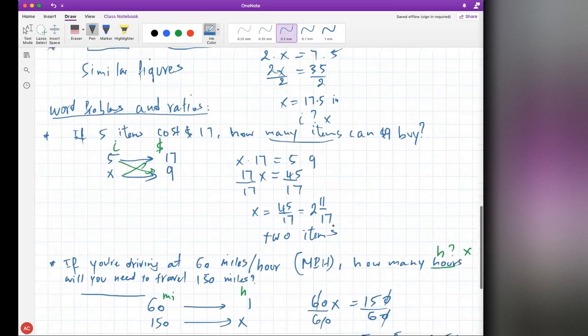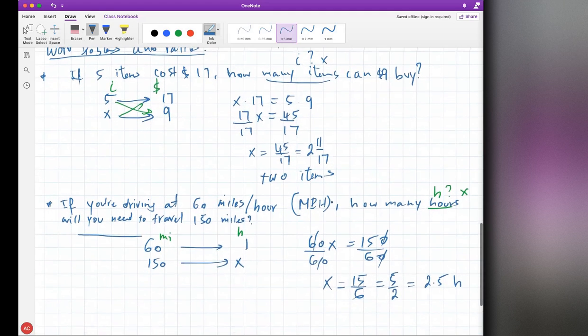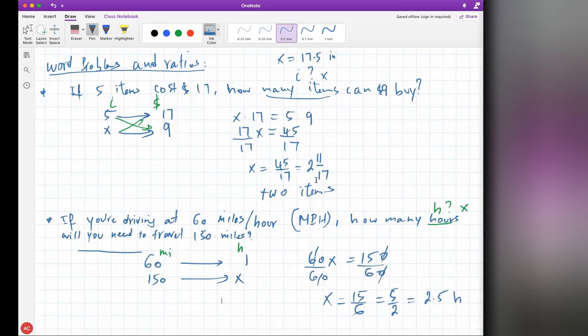Teacher, can I ask you one question? Sure, go ahead. When x equals 15 over 6 equals 5 over 2, how did we get this number 5 over 2? I'm confused. First we had 150 over 60. We reduced by canceling the 10 from the 10, so we got 15 over 6. 3 goes into both, so we reduced this. You have to find a number that goes into both. What's that number that goes into both?